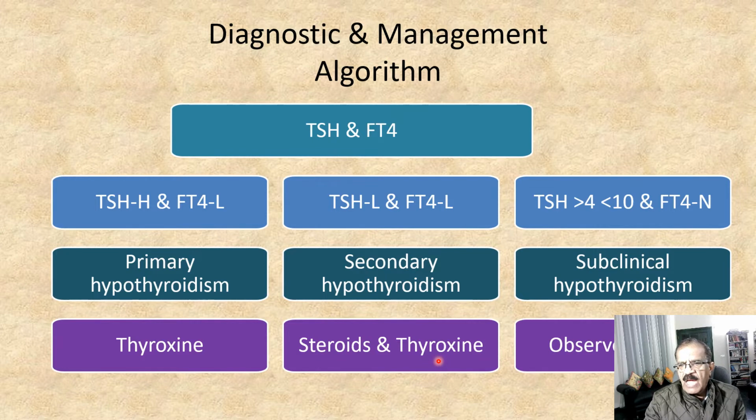In subclinical hypothyroidism, it depends; I think we decide on a case-to-case basis. Mostly it is best not to start any medication, just repeat the test after 3 months. And then if the patient is symptomatic or there are some other conditions, treatment may also be started. This will be discussed in one of the slides in this lecture.